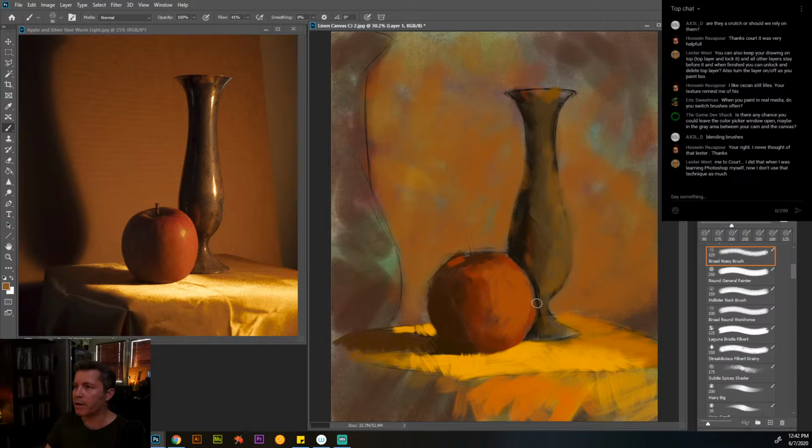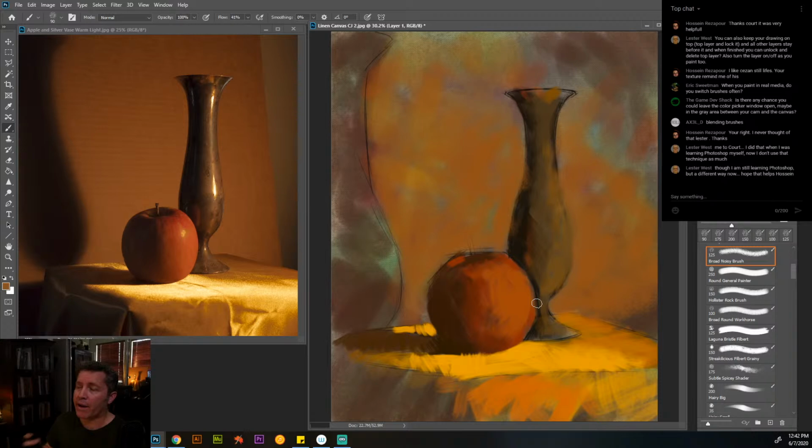Eric asks, when I paint in real media, do I switch brushes often? Some paintings I'll just use three or four brushes, some paintings I'll use 10. And oftentimes it's just because I need a different size brush. But I only have two basic kinds of brushes. Those are the heavy hog's hair bristles and softer mongoose style sables. And they both get different effects.